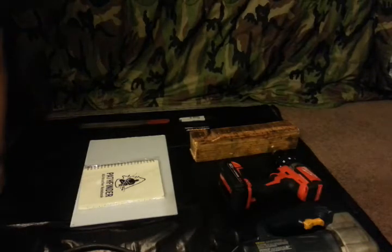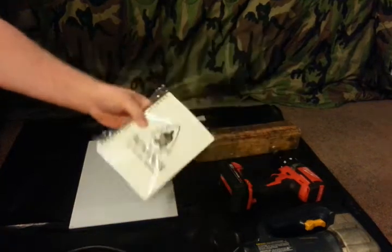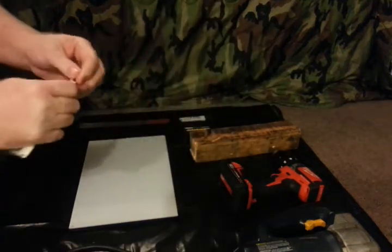Today I'm going to do a little video on modifying the new Pathfinder all-weather notebook. This is a brand new one, just kind of going to open it up.